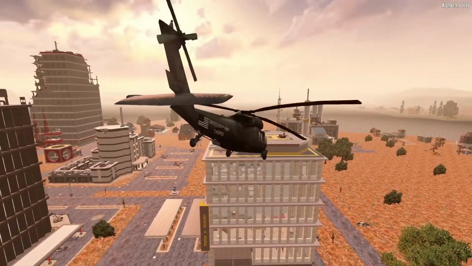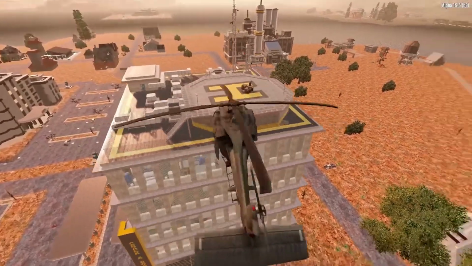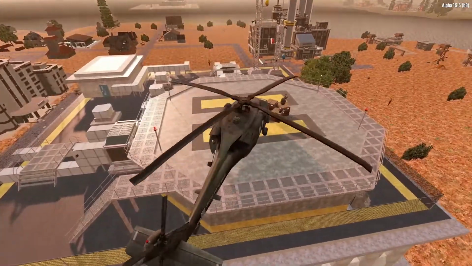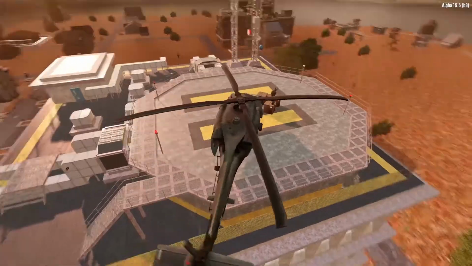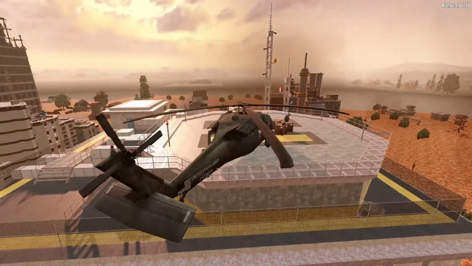You can see I'm going to ease in here. There's rails around it. This is probably the easiest site to raid with a helicopter. Your left and right is your A and D. It will spin your tail around so you can kind of see. Again, W and S is up and down. And C will bring your nose down so you go forward.